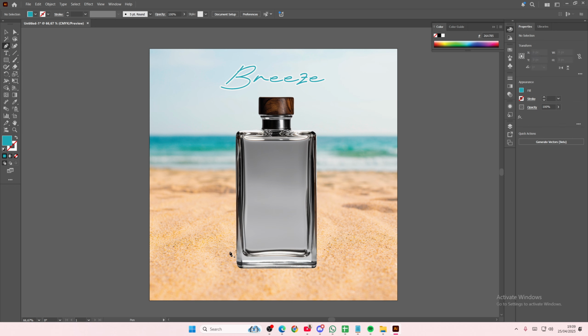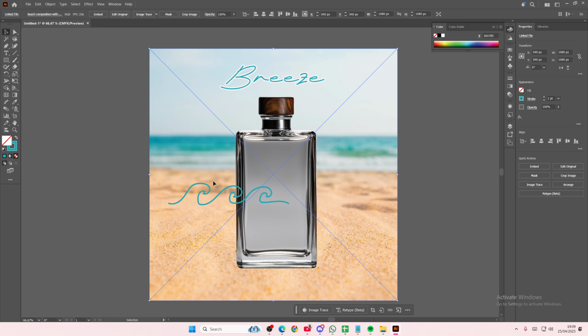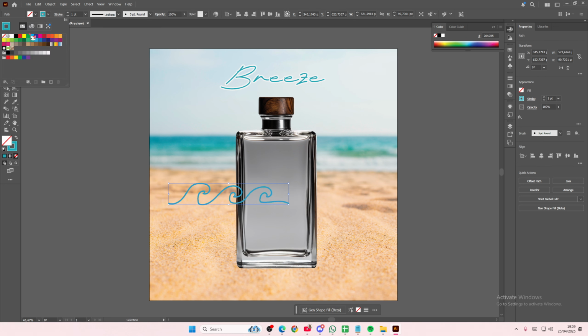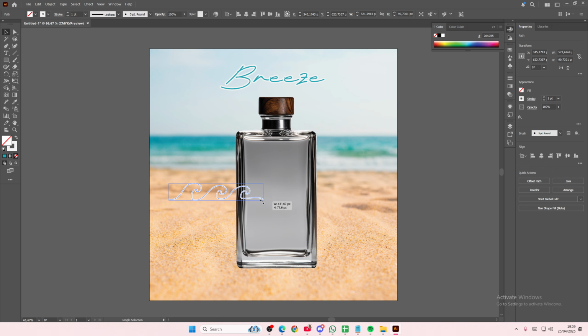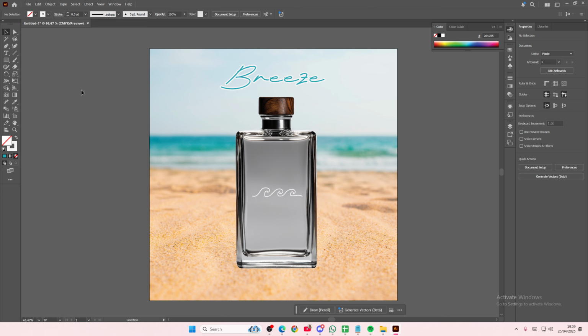I'm just going to quickly try to attempt waves here. Oh my god, that is not good. Oh, it looked decent. A little bit. That's gonna have to do. I'm just going to color it white here. Obviously, you're going to create a better logo than me, but this is just like an example. I'm going to make it a little bit thinner.